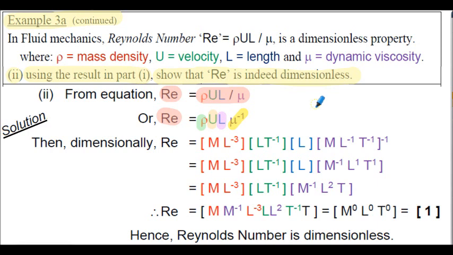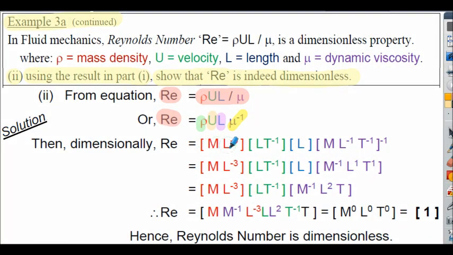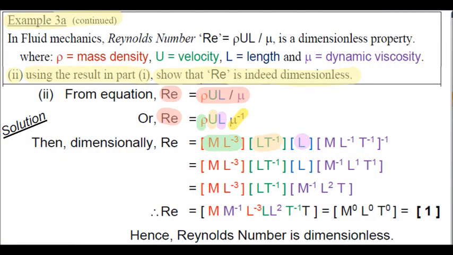What we do now is insert the appropriate dimensions for each of the quantities into the equation. So here's the dimension for rho, or u, or L, and now for dynamic viscosity, noting it's to the power of negative 1. On the next line, all I've done is raise the right hand bracket here to the power of negative 1. This is a third law of indices problem. So I write it as M to the negative 1, L to the 1, and T to the 1. On the next line, I simply multiply the two L's together here to produce L squared. And the final line, effectively, I bring my like terms together.